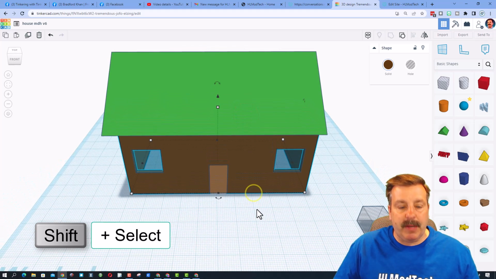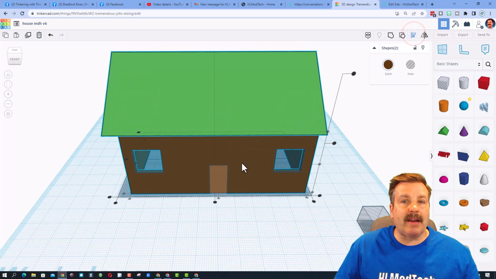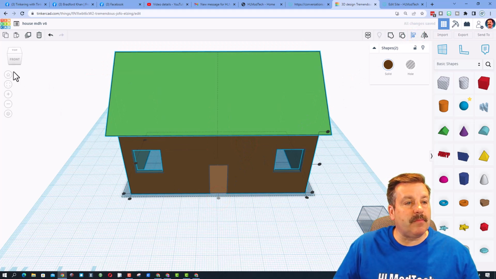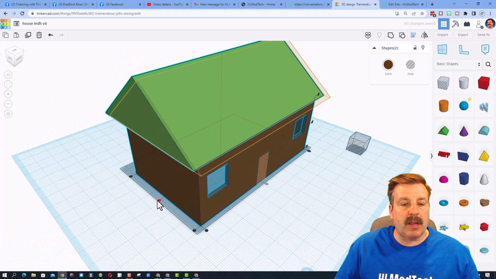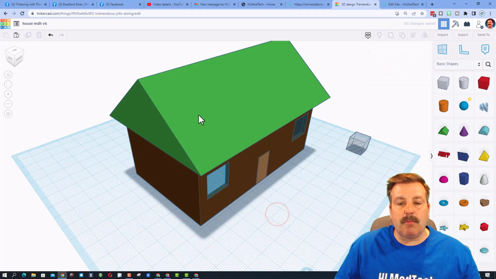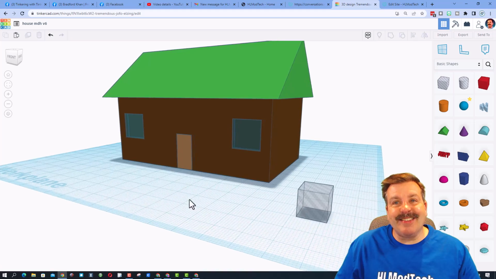Click on the brown piece, hold down shift, and click on the green piece. Choose align and make the brown the boss. That way you can choose center and you can spin it from the corner and choose center. Notice the green one moved instead of the brown moving to where the green was. Friends, that is our lesson.